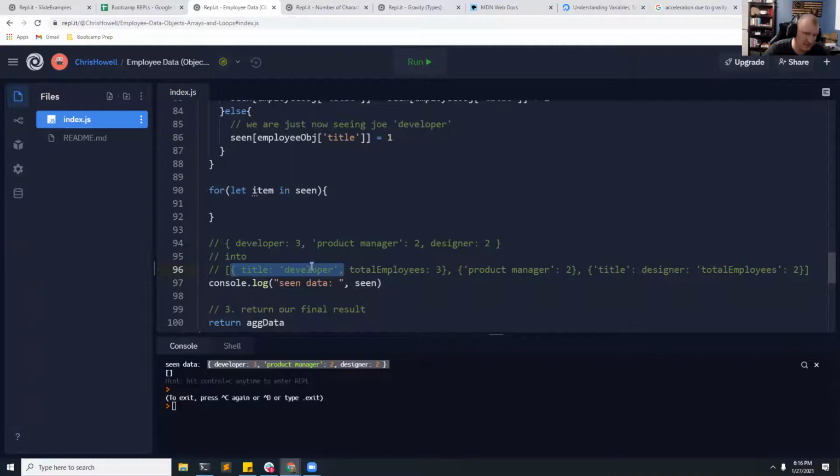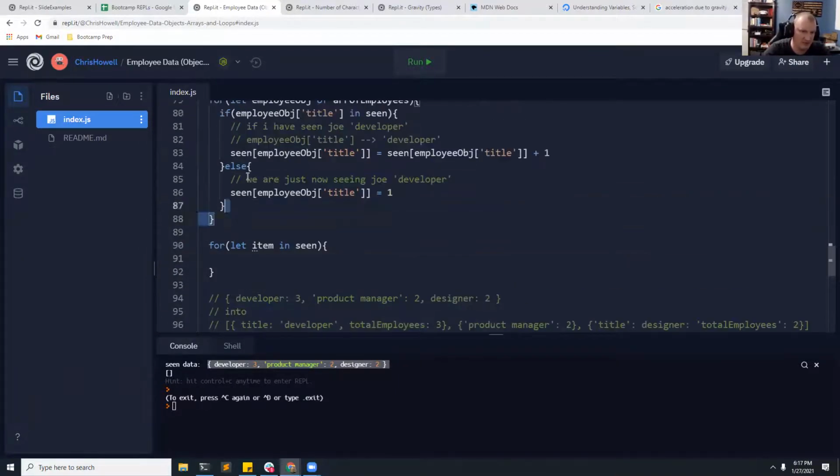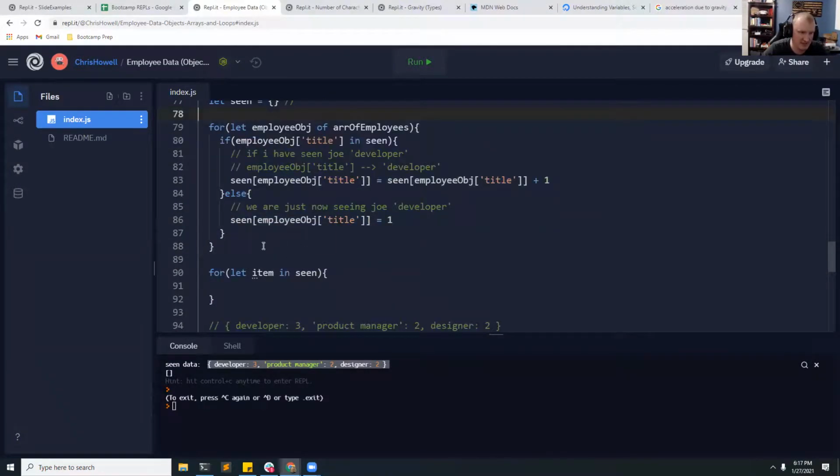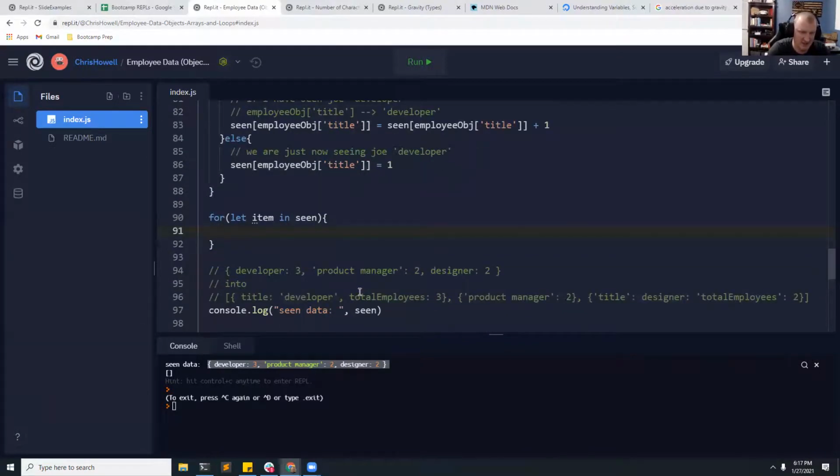Like my key is the value that goes to title, and my value right here is my value that goes to the new key I need to create. So I'm basically reconstructing a whole new object off of my own object that I created from this previous loop. I'm kind of like inventing my own solution here. There's probably a much better way to do this. This is the first one that came to my mind when I reread this like 6 times.